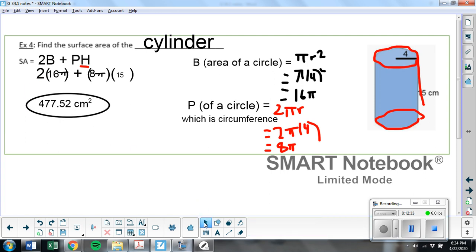Okay, I know this is new. It can be tricky. The most important thing is you have in your notes what these letters stand for. Area of the base, perimeter of the base, height, distance between the two bases. Find each thing separately. That way when you say, I don't get it, I can say, okay, what couldn't you get? Was it the perimeter of the base, the area of the base? Do you not know what the base is? If you can give me a specific question on which part you can't get, I can really help you. Okay, so give your homework a try, and then we'll keep working on this tomorrow.